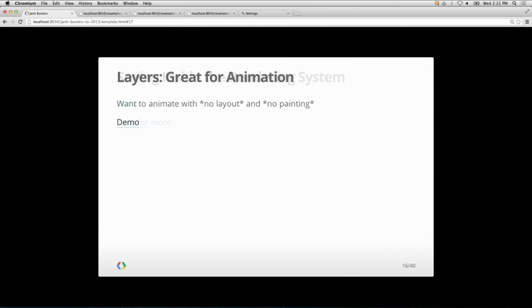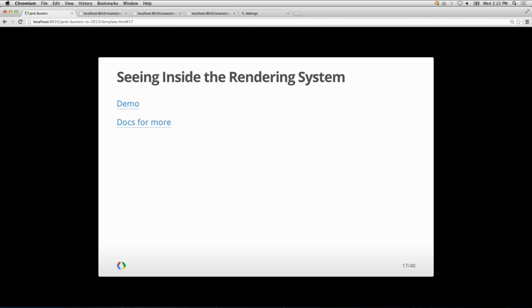So that's drawers. But sometimes this isn't quite enough. Sometimes just seeing those borders isn't enough to tell you really what's going on, especially if you have really complicated animations. These are sort of contrived examples, and it's really easy for us to come up with a demo that shows this kind of thing off. But if you're trying to debug a site or an app on a phone in production, there can be lots of stuff going on. There can be all sorts of layers all over the place, and you can be trying to add more, but that's only causing you to have too many.